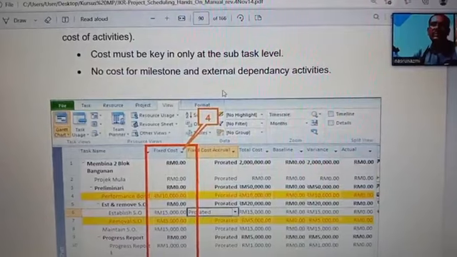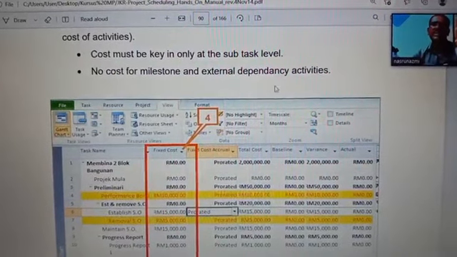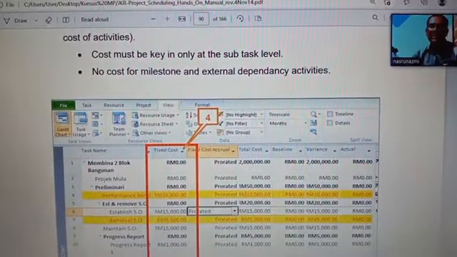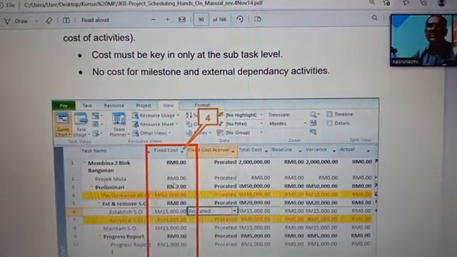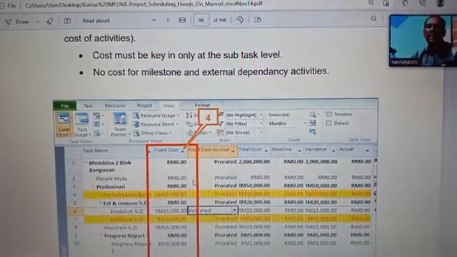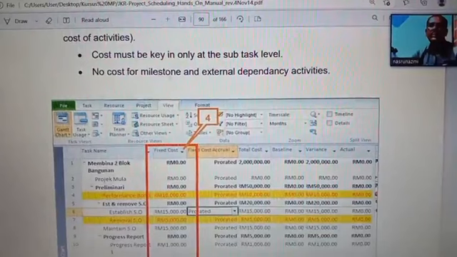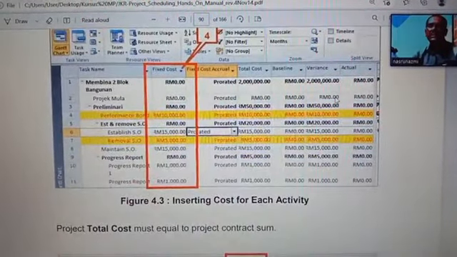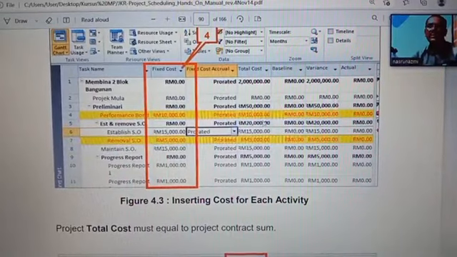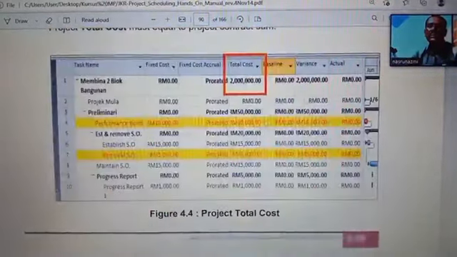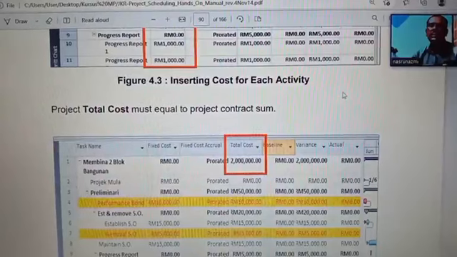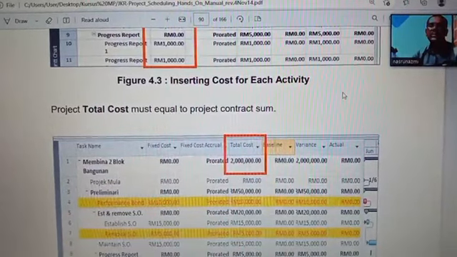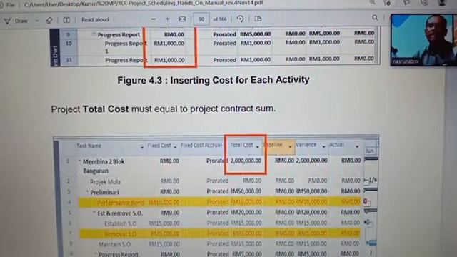No cost for milestone and external dependency activity. For milestone, no need to include, and external dependency activities, no need. Project total cost must equal the project contract sum.